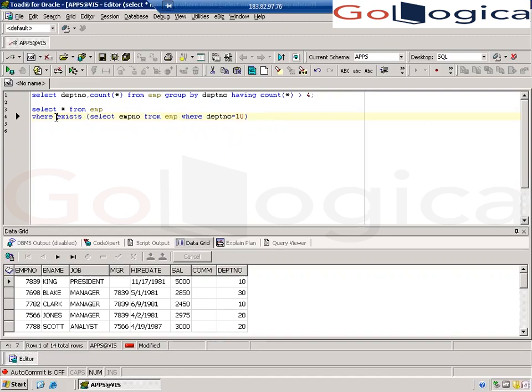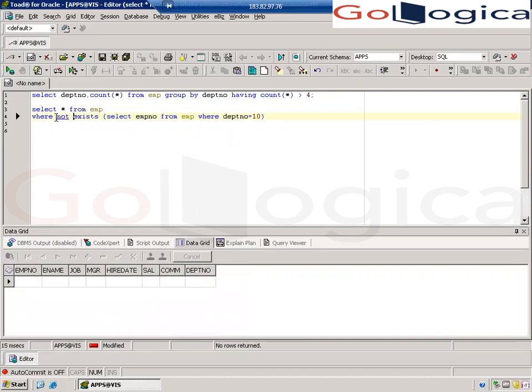Suppose I change it to NOT EXISTS, nothing is coming. That means EXISTS and NOT EXISTS are always checking the child query, and this query returns a true or false.